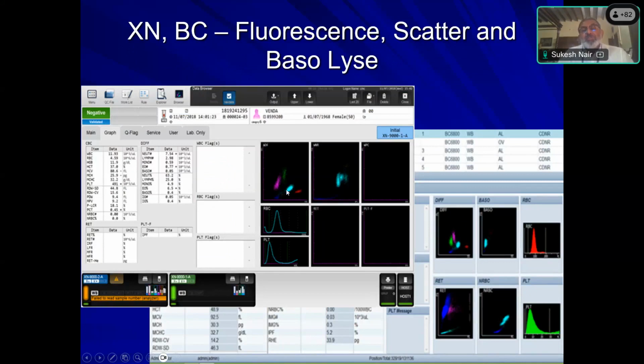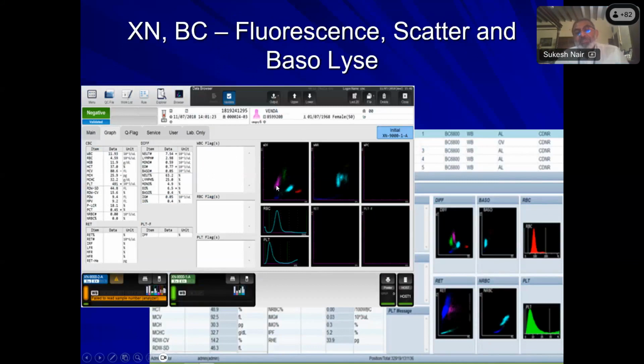You can realize that the nucleus of the neutrophil has mostly heterochromatin. There's hardly any euchromatin. So the nuclear staining dye will not stain the neutrophil nucleus as much as it may stain other cells. So you can see the neutrophils along the y-axis have hardly much staining. The eosinophils, which have more scatter, have more heterochromatin than the neutrophils, so their staining will be lesser. That means along the y-axis, the eosinophils will have lower staining than the neutrophils.